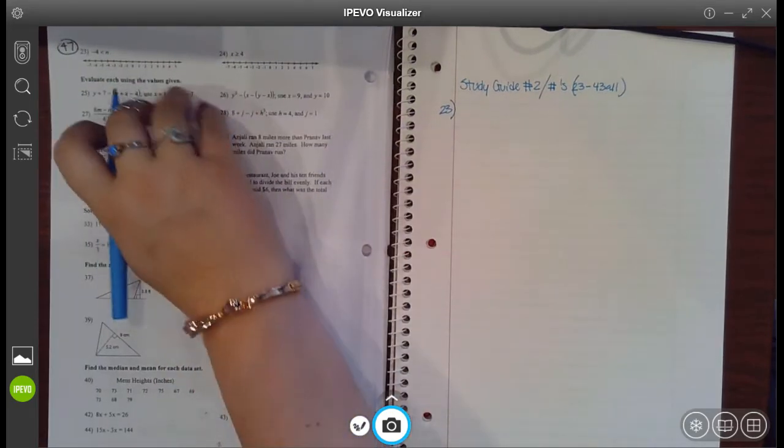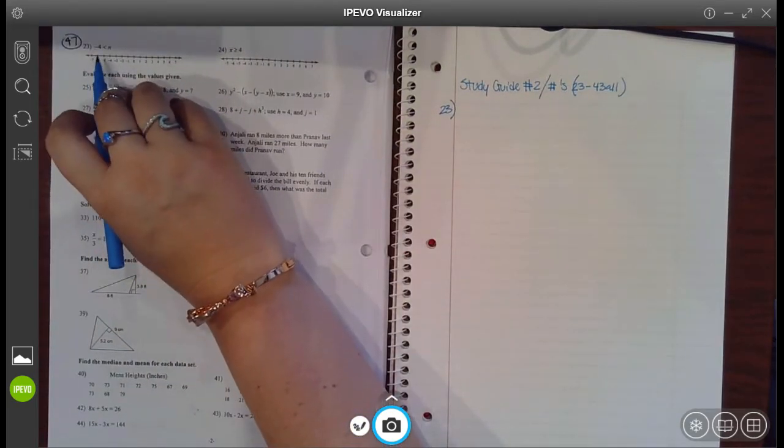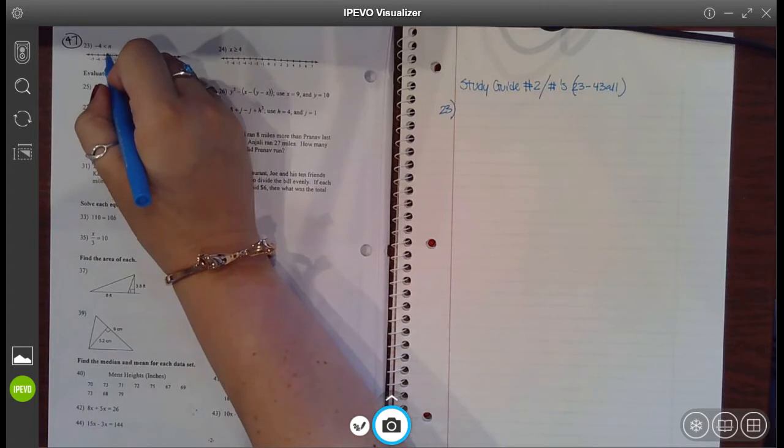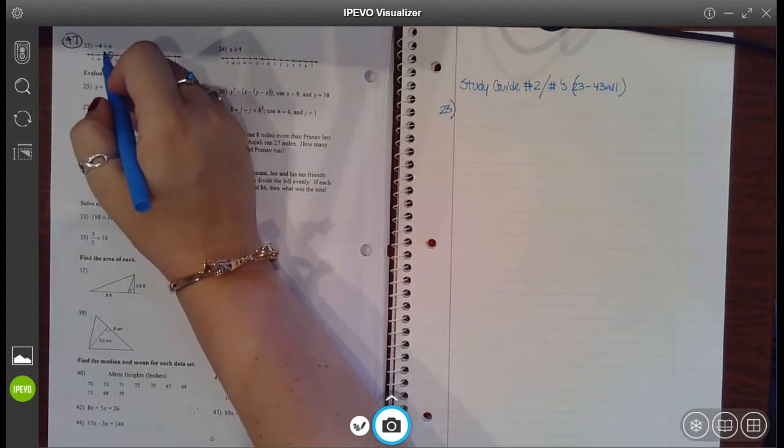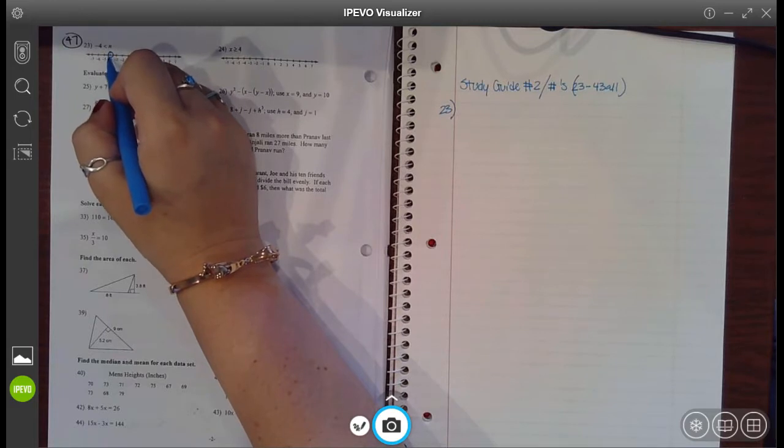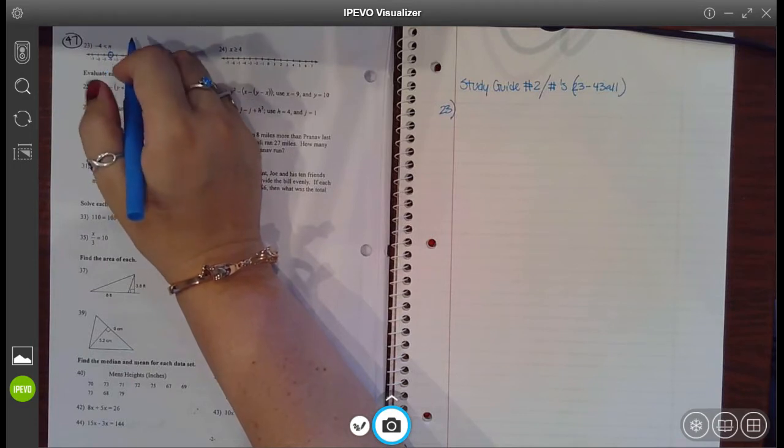All right, for number 23, when you go to graph this, you know it's at -4, so I'm going to draw a circle there. And there's no line underneath, so it's not including that point, so I'm going to leave it open and not shade it in. And then what's facing your variable? The great big open end. So where do numbers get bigger?